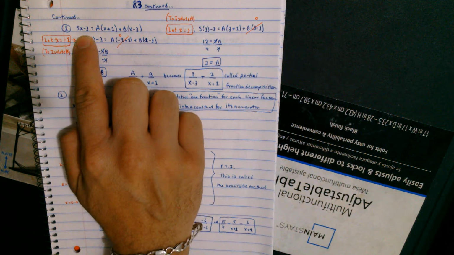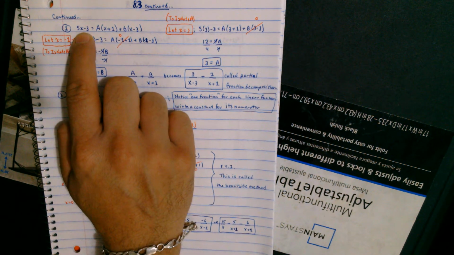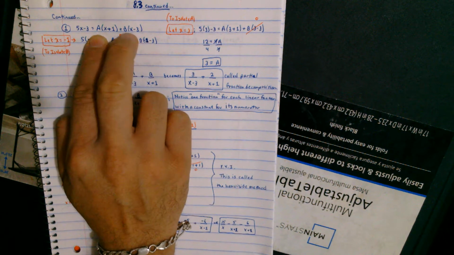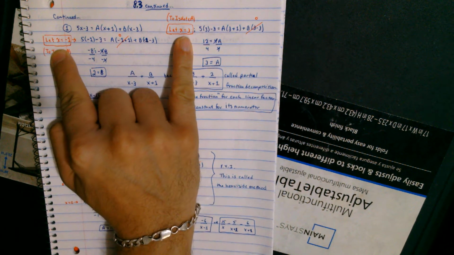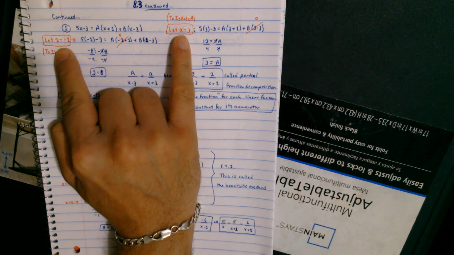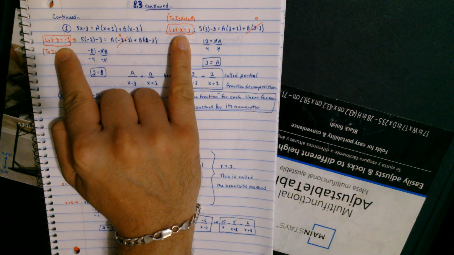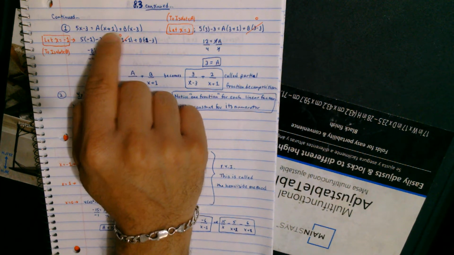So as it is, the idea is to click, because we have two constants that we're looking for, a and b. We're going to try to pick two x values at random to see if we can find those a and b values. We're not going to solve for x. We're going to solve for a and b. So we're going to choose x in such a way that's going to isolate b.